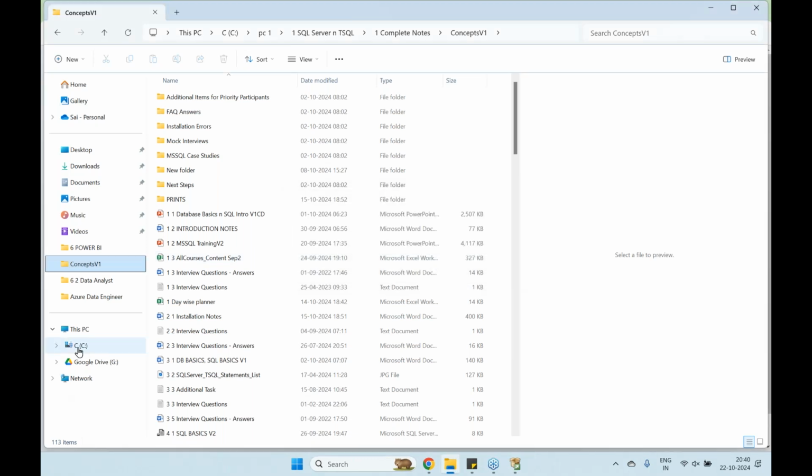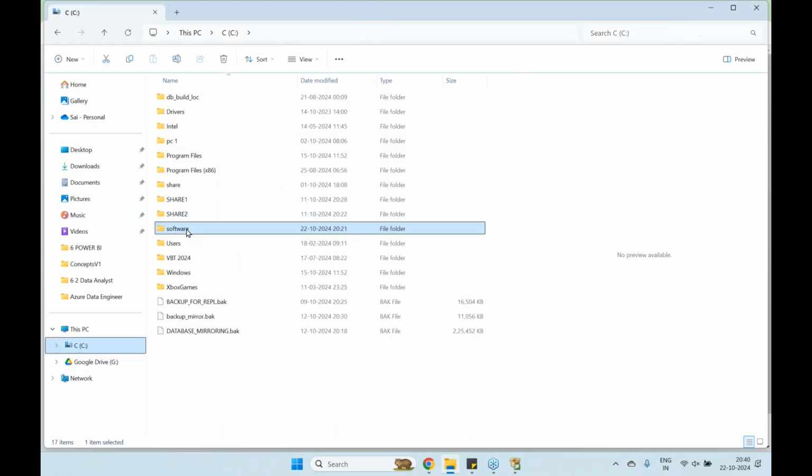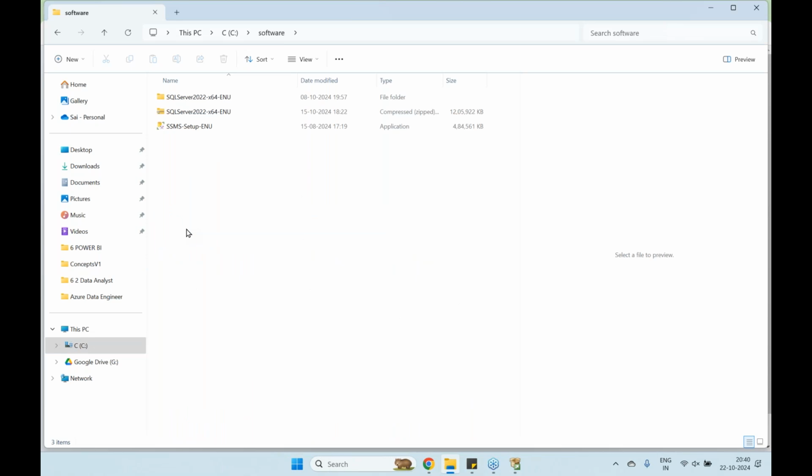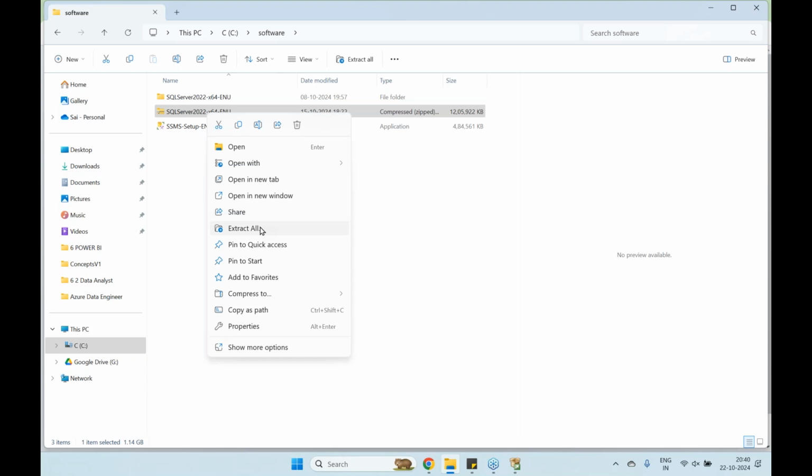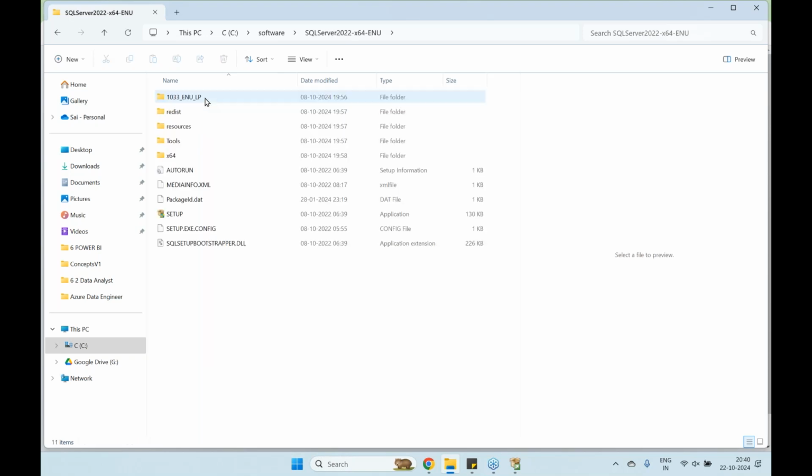What do I do? Go to your downloads. First you download the software. Then right click and extract. You get a folder. Now there are two sets of files.